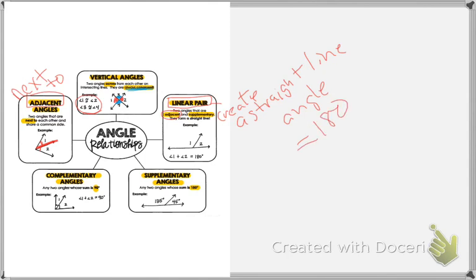The two angles will be supplementary, which means they both will add up to 180 degrees. Okay, this is very important. If I tell you you have a linear pair of angles, that means they're right next to each other. That also means that they're going to add up to 180 degrees. You need to start memorizing this and learning this.